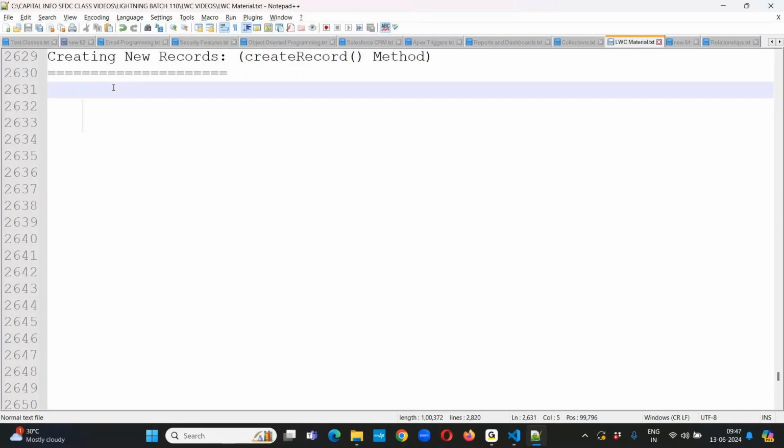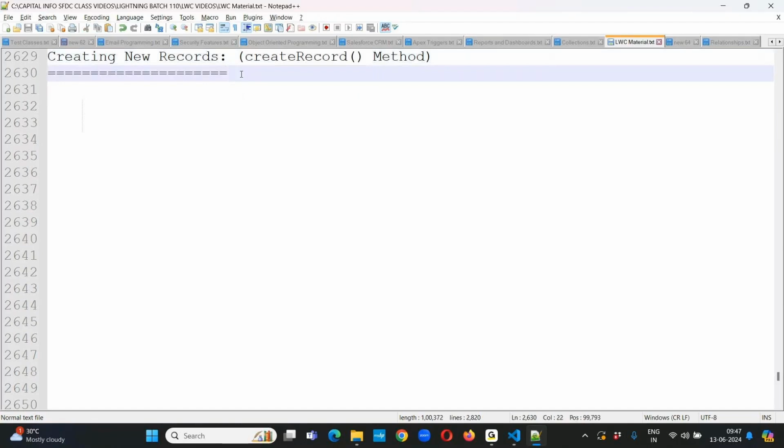Now, here we are going to insert some new record inside your object through this JavaScript method, the createRecord method from UiRecordApi. Here you can raise a question: sir, upon inserting the record inside the object, do we need to pass a value for all the mandatory fields? Yes, of course. It's common. You may be inserting the record in any manner, through page layouts, Apex programming, data loader, import wizard, or any mechanism. Upon inserting the record, compulsorily we have to pass a value for all the mandatory fields. If you are not passing the value for any of the mandatory fields, the record cannot be inserted. So here also, while inserting the record inside the object, we have to supply the values for all the required fields.